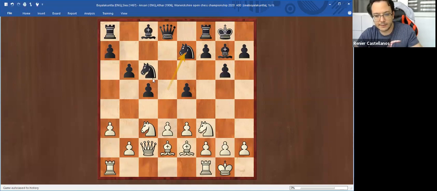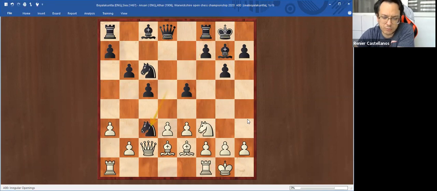And your plan is that you may want to play a5 to restrict b4. You want to play bishop e6. This pawn wants to be on f6, and you want to restrict white from playing d4 or b4. So I don't think knight takes c3 is a very good move, but I also don't think it's bad. I think it's just a matter of taste.